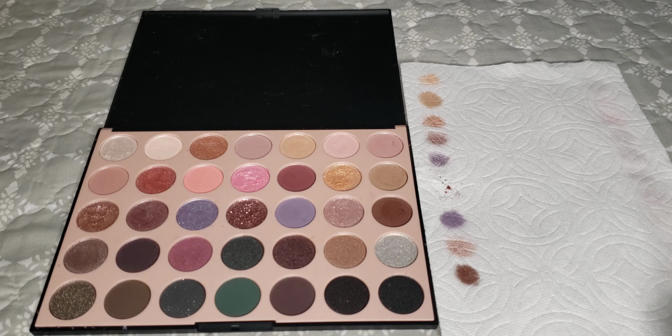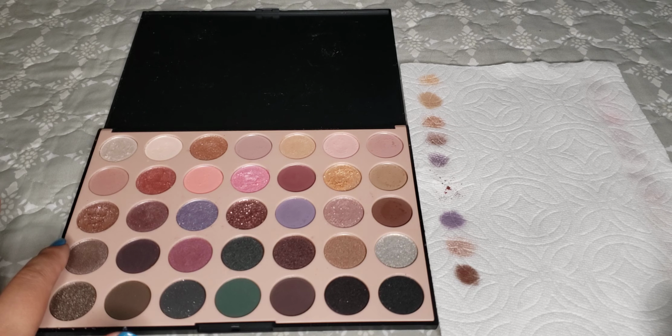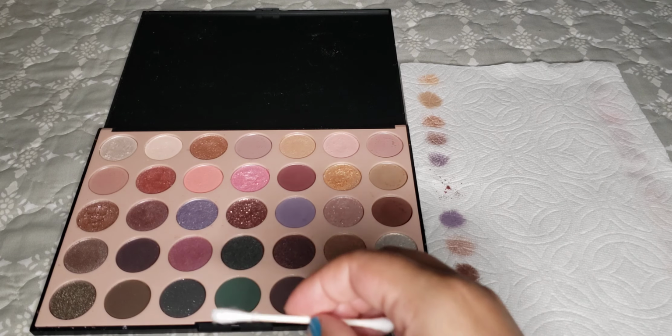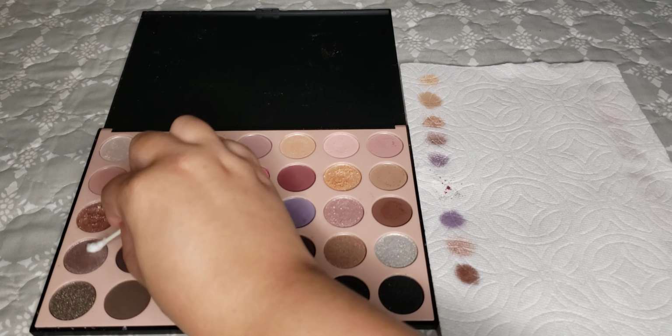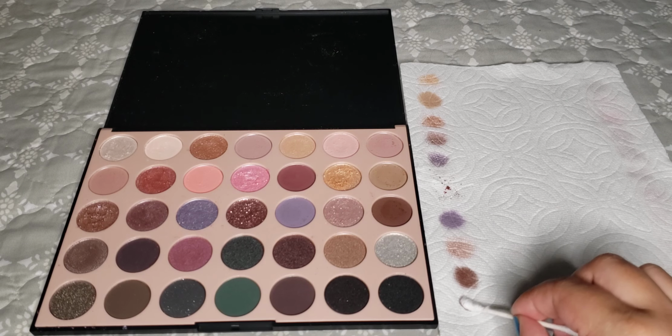Okay, we're going to go down to the fourth row, again starting from the left. To me, this looks a lot more gray in real life than it does on camera. This color is called Looking Good. I'm sure I've used it maybe once. It is a metallic, but not a super metallic. It's kind of right in the middle.